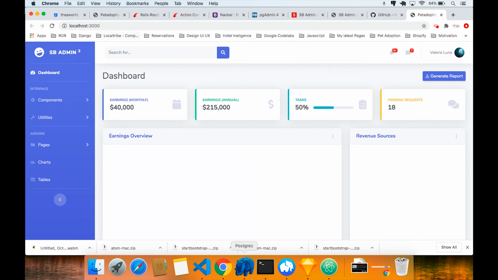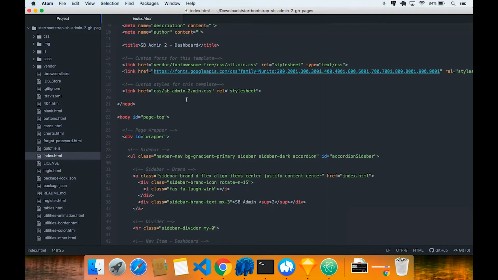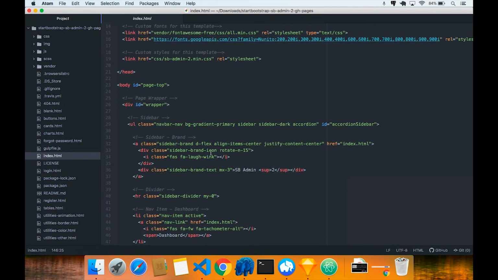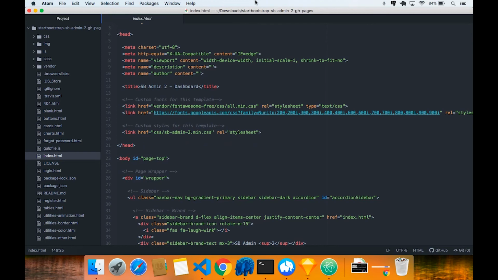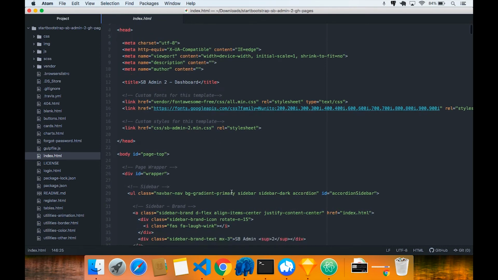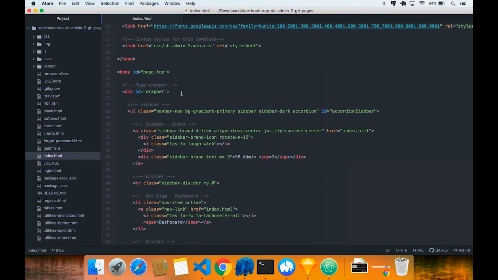So what we're going to do, I'm going to try to race as fast as possible so that I don't have to waste a lot of time on HTML. So first things first, I want you to open the Start Bootstrap theme. I'm opening it with Atom. So grab the folder, drag it over to Atom. And what I want to do is to basically grab a couple of things first.